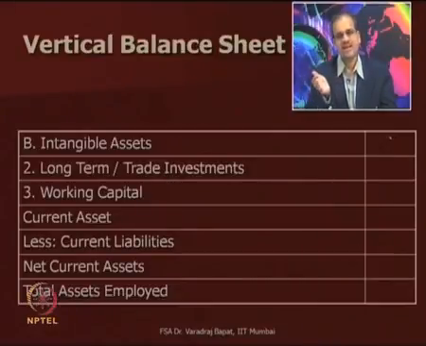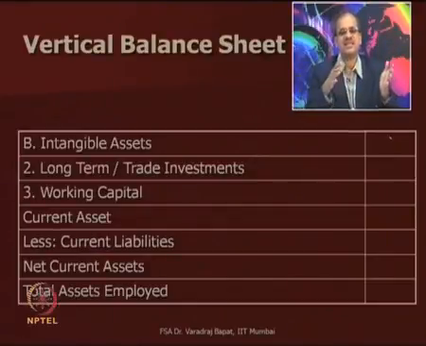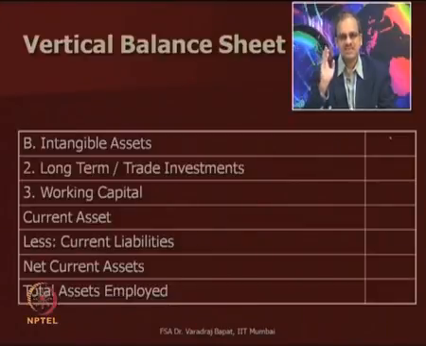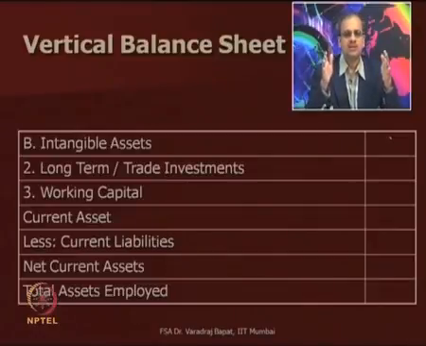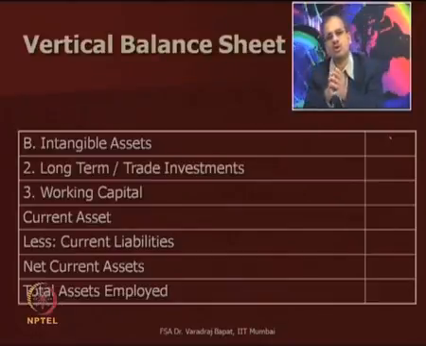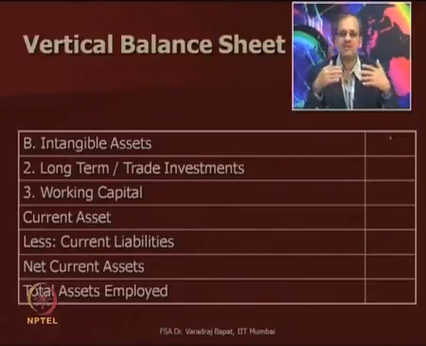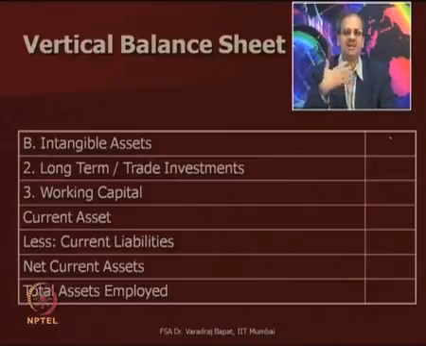The third one is working capital. This consists of current assets less current liabilities. So, fixed assets plus long term investment plus working capital, this total is known as total assets employed. So, total of funds employed should match with total of assets employed. Of course, we have discussed this earlier, but I am trying to have a recap so that now we can proceed for analysis. So, this was a brief about what is a vertical statement and what is a horizontal statement, and also about the format of balance sheet.